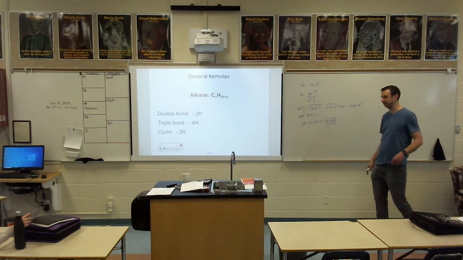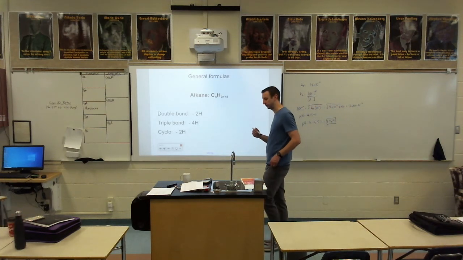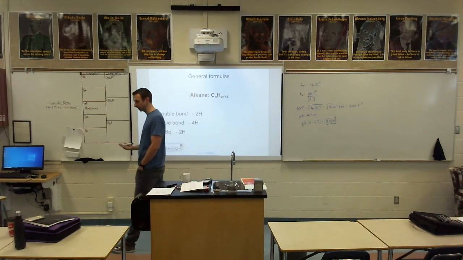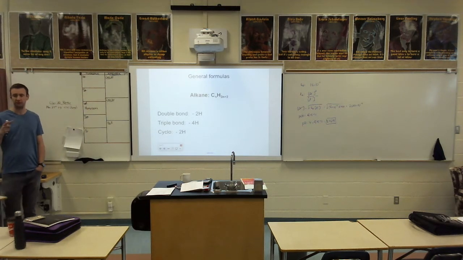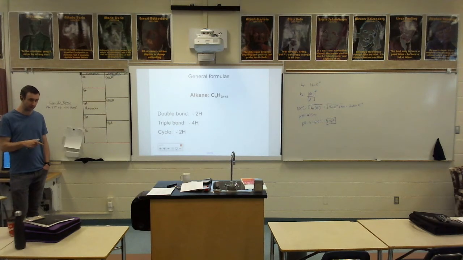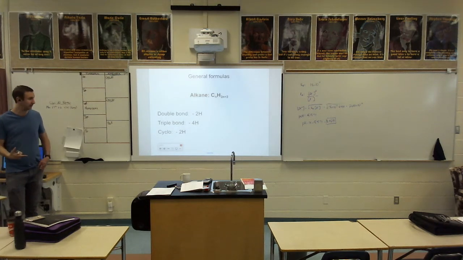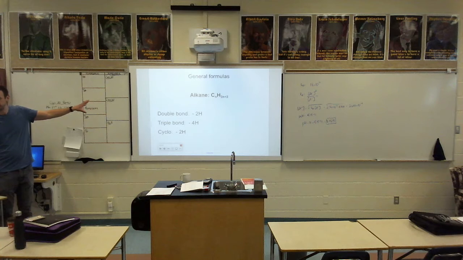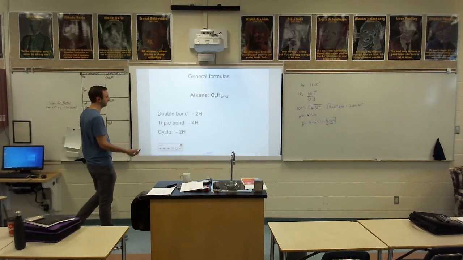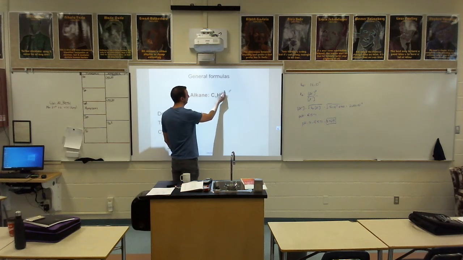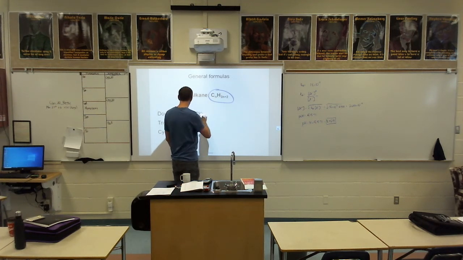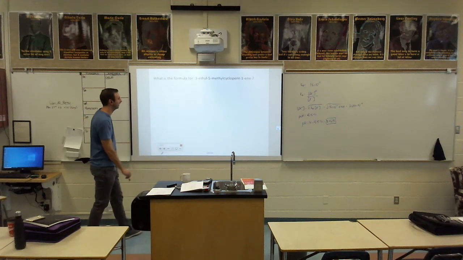The diploma often has these really complex names or structures, and they want to know what the formula is for those complex names or structures. The easiest way to do this is to use these tricks, to realize how many hydrogens I take off for each kind of thing I could have in the structure. So for a double bond it's 2, triple 4, cyclo 2, and we're always starting with CnH2n+2. So the next one is a great example. I love this.